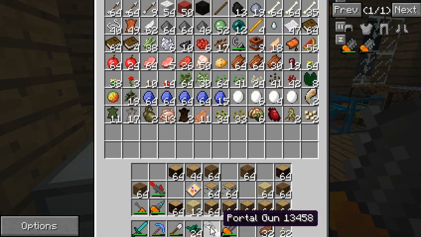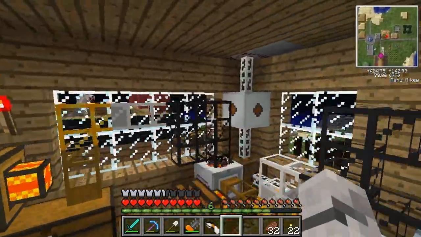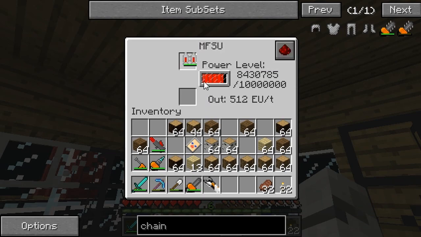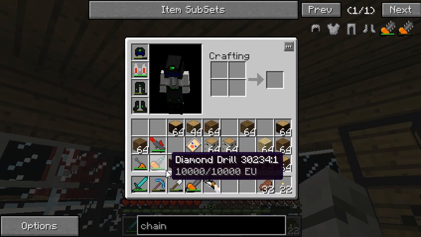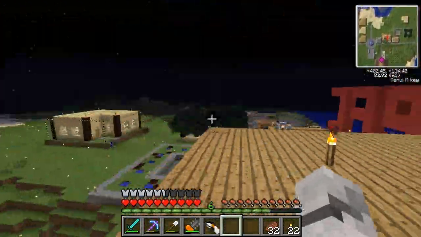We won't need guy shawls yet. Chainsaw. Saves making axes all the time, I guess. Even though you could use a diamond drill. People said I can upgrade this drill again, but I don't know how. It's already the diamond drill. I don't see another upgrade for it.